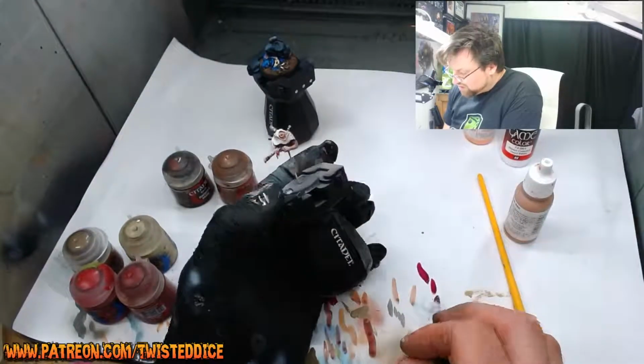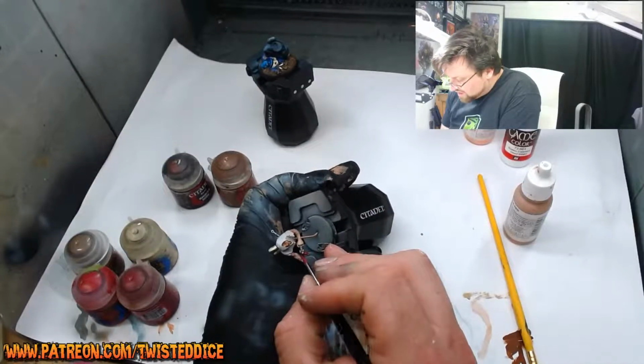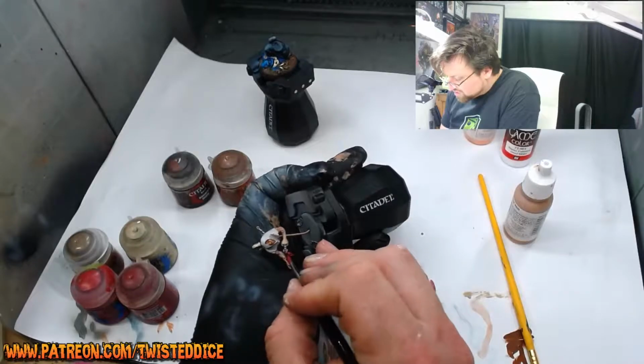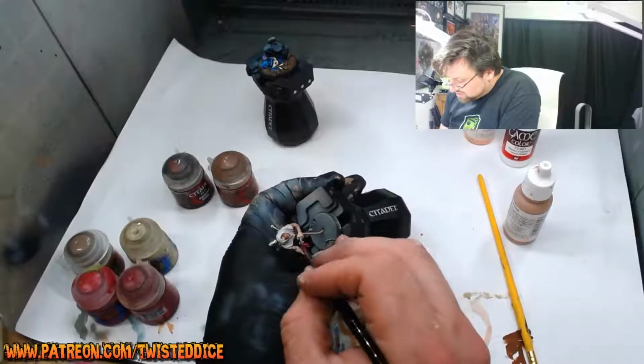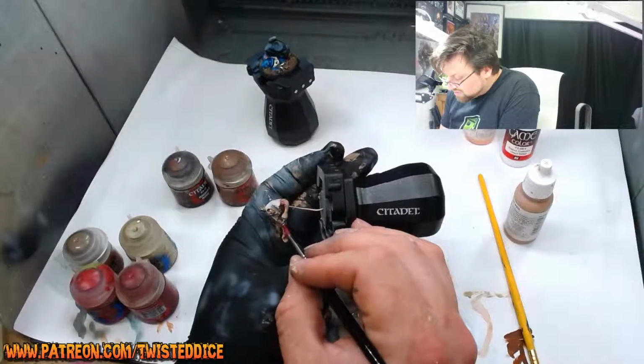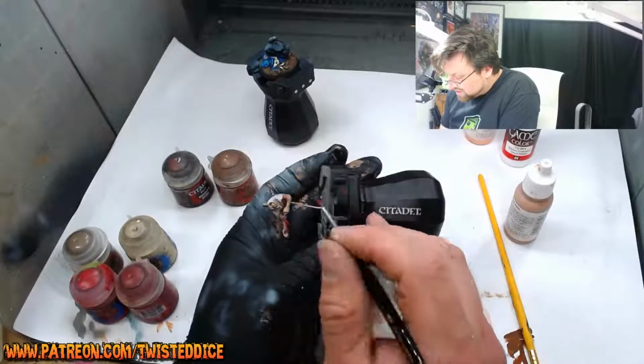I don't have a Necron army, but I was so tempted to order the, is it the Prior? That new model that's just come out for the Necrons. So tempted just to get him, just to paint him up. I think he looks absolutely freaking awesome.